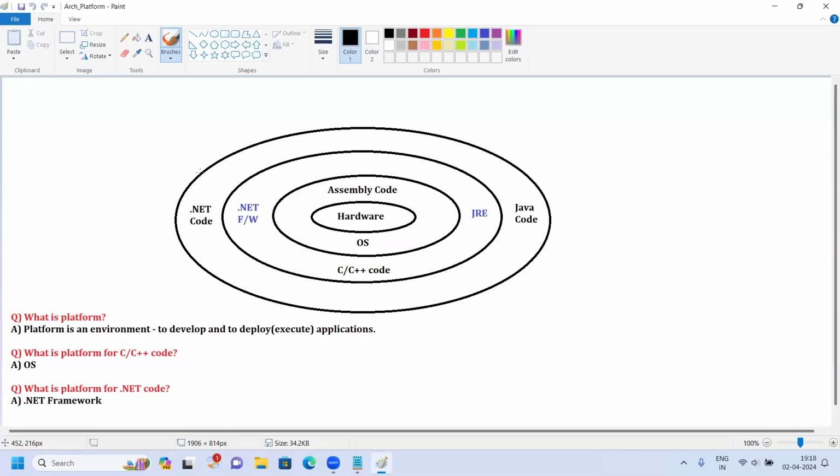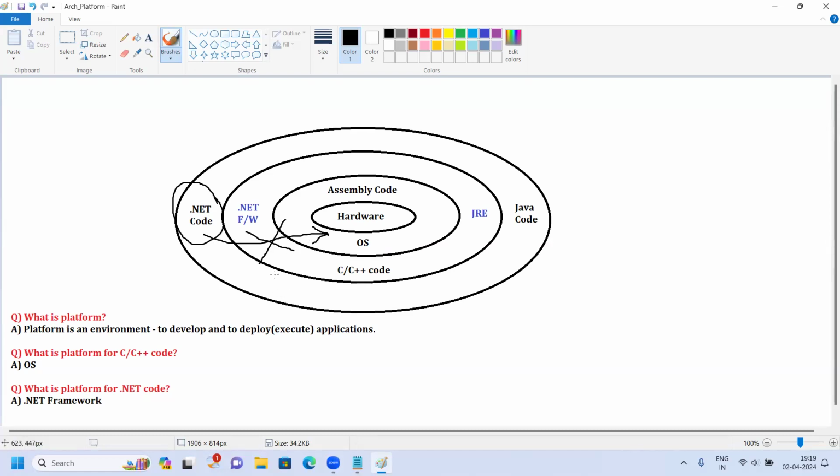In this example, you can see hardware is the platform for assembly code, and operating system for C++, the OS is the platform. For Java, JRE is the platform. For .NET, the framework is the platform. This .NET code, the OS cannot understand directly.